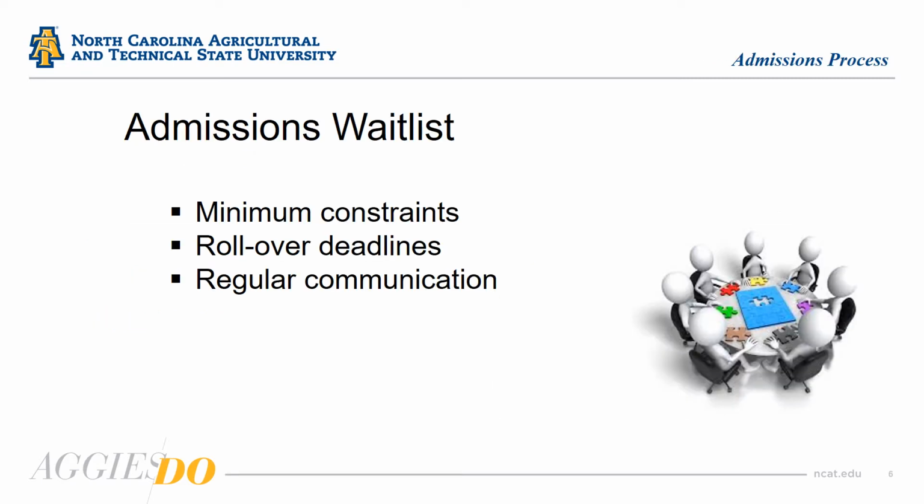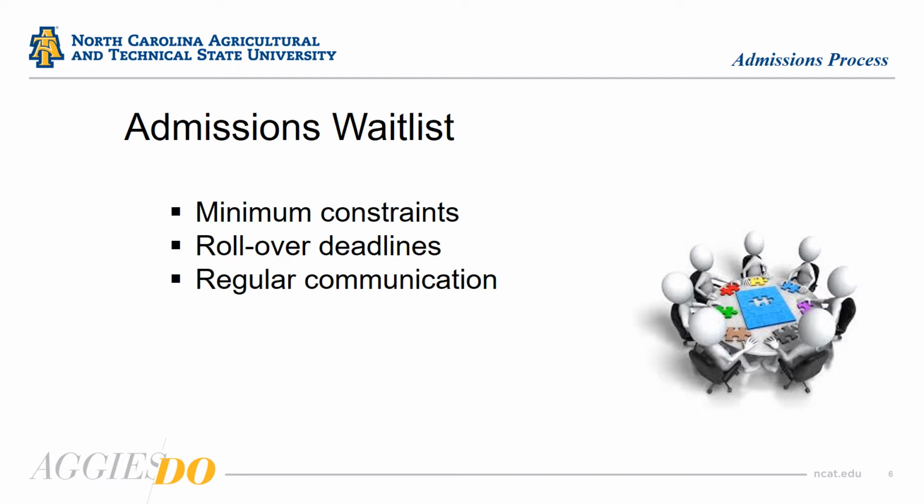Admissions waitlist. Departments may consider the use of an admission waitlist in instances of minimum space constraints. For example, a graduate program curriculum may require new enrollees form a cohort or learning community, which then depends on a minimum number of student enrollments. A specific date should be determined for when applicants are moved off of the wait list or will be moved to the next open term.